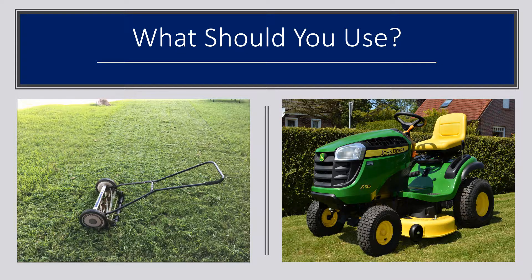What should you use? Let's say you have a seven-acre yard and you need to mow it. Do you use your little eco-friendly push mower, or do you use your John Deere tractor? Growing up in the suburbs of Chicago with a very big yard out in the country, I couldn't imagine mowing my yard even with a gas push mower. I rode the big John Deere tractor as a kid, and it still took me like two hours to mow my lawn — but two hours was way better than an entire week it would have taken with a push mower.